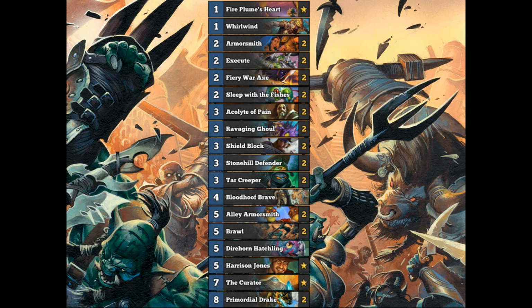MVP card for me would have to be the Armorsmith in this last series of games, and Stonehill Defender is pretty good too. Interesting how 2 of the lower cost cards in the deck are probably your best cards when it comes to either surviving against aggro with the Armorsmith or going into the late game by getting good taunt minions from the Stonehill Defender.